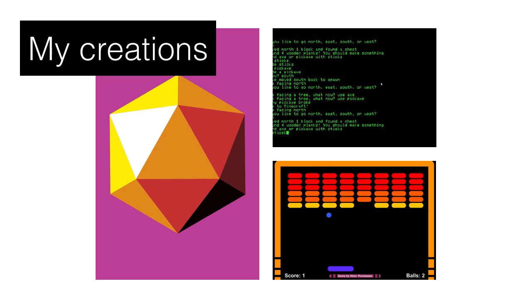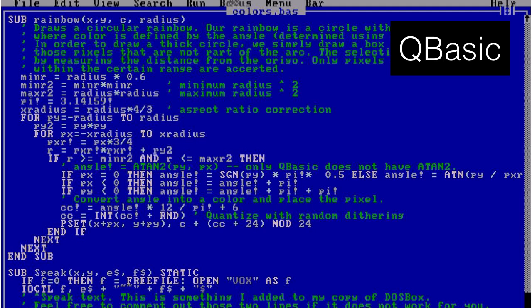I was interested in rendering 3D graphics and making text adventures and making games. I didn't make games to distribute them to the world. I just made games for myself and for other people like my friends to play. It was a very small world. And I used things like Quick Basic to do it. I also still used my calculator. The language in all of these cases, it was not the subject of interest for me. This was not why I was doing this. I was not intrinsically interested in anything about languages.